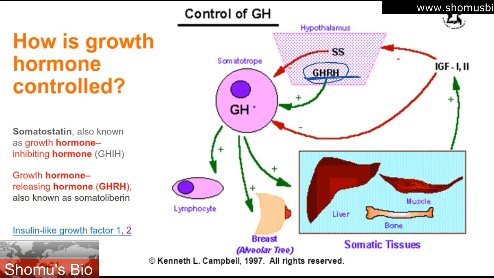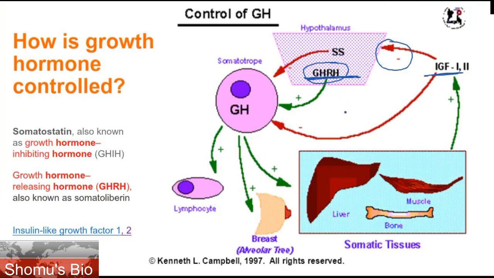They start producing growth hormone, which will act in different parts of the body, either bone, muscles, liver, all the tissues, and allow these tissues to grow. And remember, all those growth factor associated cell signaling pathways are the result of this growth hormone which is being secreted. Once the growth hormone is produced, the factors like insulin-like growth factors provide a negative or inhibitory signal to the hypothalamus that yes, an adequate amount of growth hormone has been produced, so no further growth hormone is required.